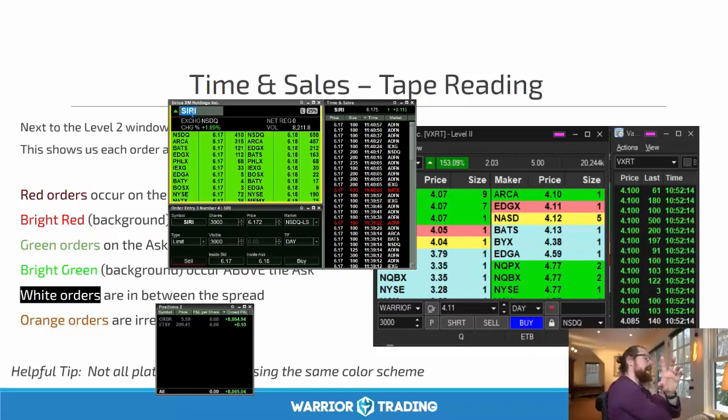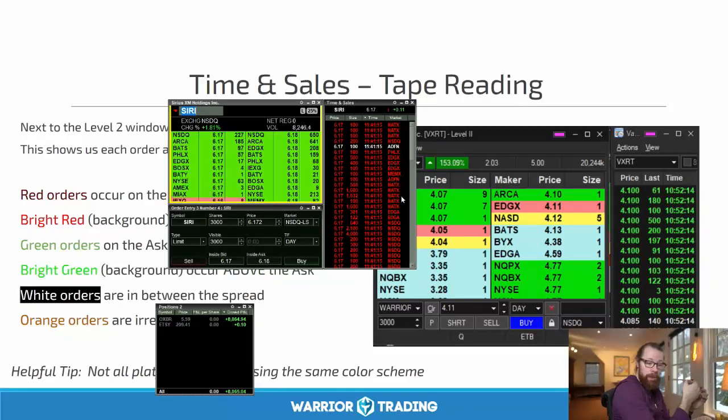Obviously, examples like that are uploaded in the live trading archives for Warrior Pro students. And why don't we continue on here into chapter 11, where we're going to talk about stock halts, which is good because what you just saw in ACY and RHE were examples of what are called circuit breaker halts. All right, so let's go into chapter 11.